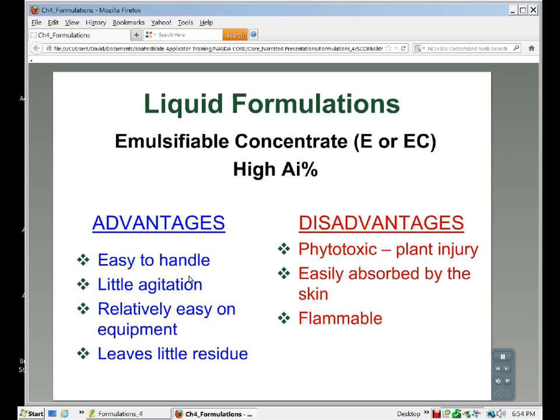Another concern is that the solvents can cause deterioration of rubber or plastic hoses, discoloration of painted surfaces, as well as being corrosive and flammable. This would not be a good product to select to spray shade trees that have cars parked nearby. So prior to selecting or handling an EC, consider the hazard of the product. Read the label for precautions for you and sensitive plants. Understand the impacts the solvent portion of the formulation has on equipment parts and painted surfaces.